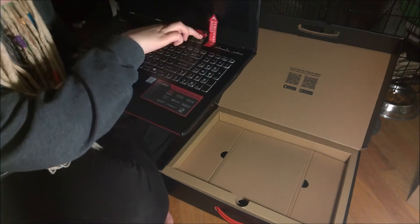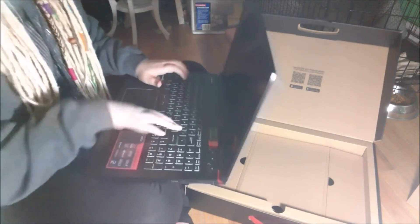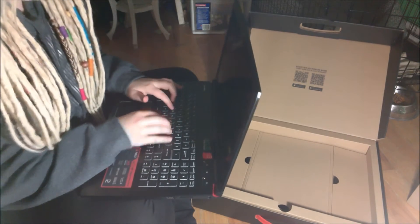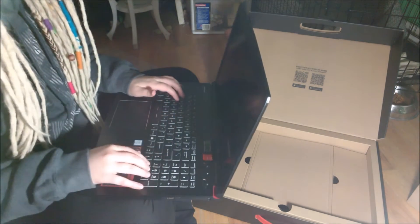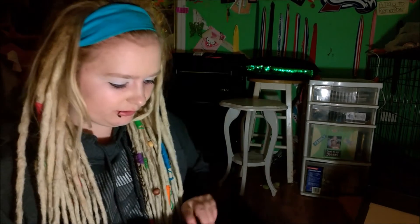It shows 'performance boost 40%' — whatever. So I'm just going to see if I like the keyboard real quick. I do like how the keyboard feels — that's kind of important to me. I didn't really get to test that out in the store since they didn't even have this model there. And I like that it actually has the full keyboard layout here, because my other computer does not. So I do like this computer so far. I haven't tried it out yet, but this is just going to be an unboxing and first impression. My first impression is that it feels really nice, sturdy, and I like the keyboard.